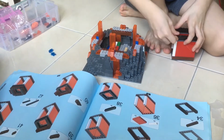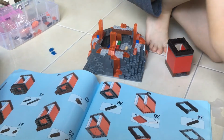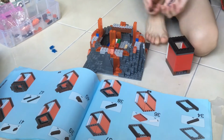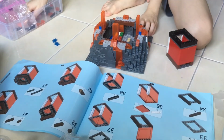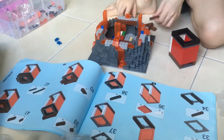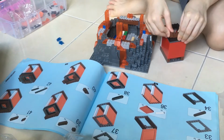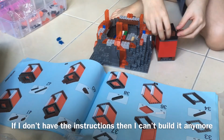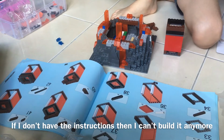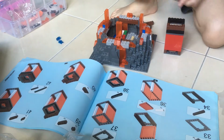Now the last piece right here. So I just need these brown pieces here to this one. Now I just need to attach it to get it. Ooh. If I don't have the instruction, I can't build it anymore. Wait, let me see. Are there any more stickers? No, there are no more stickers.